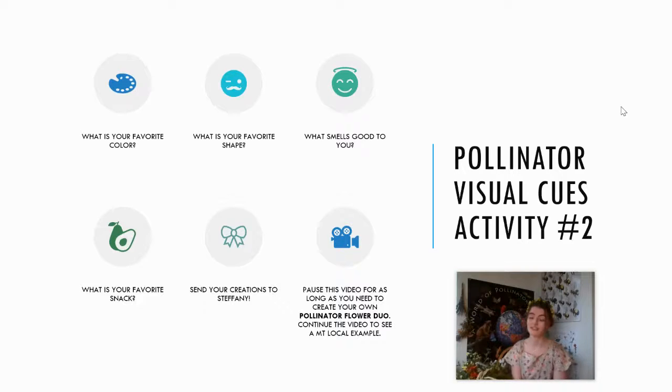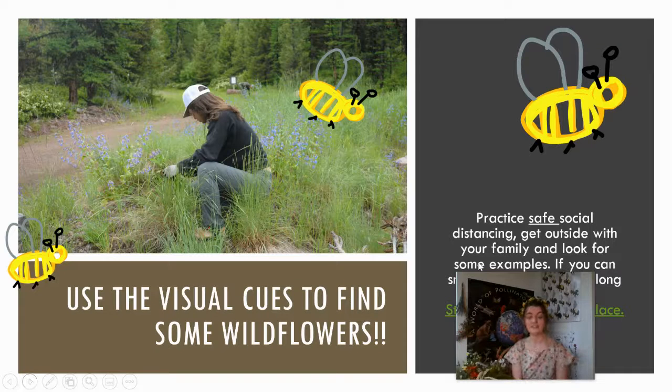And so an example could be like the hummingbird, and that it likes that red because it needs high carb. Or it could be that I want a flower that's made of pizza because I love pizza. And so I'm going to go find that. So get super creative. It can be simple, it can be complex, it can be whatever you want it to be. And I want you to send that along to Stephanie, and we will share those on our Instagram page, hopefully.